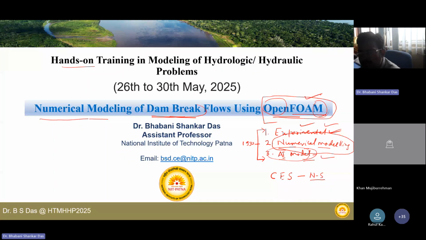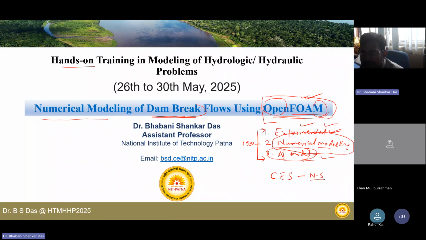Initially, it will take some time, and this 1 hour or 1.5 hour session just gives an ignition to your research domain and your thoughts. Those faculty members present here can explore this software with their students. They can learn a new dimension in hydraulics engineering, write their own code and solve some hydraulics problems. I shared the installation guide yesterday. It is freely available on the website. After the end of this session, I will share all these materials with you and the link through which you can get all the tutorials.